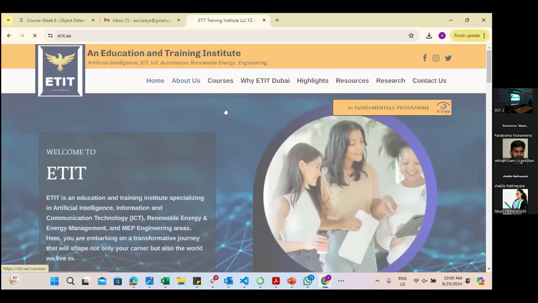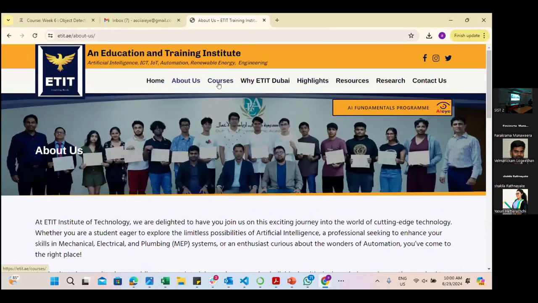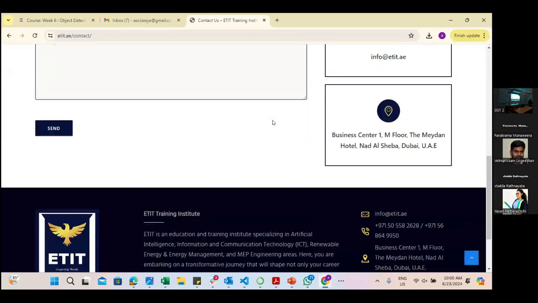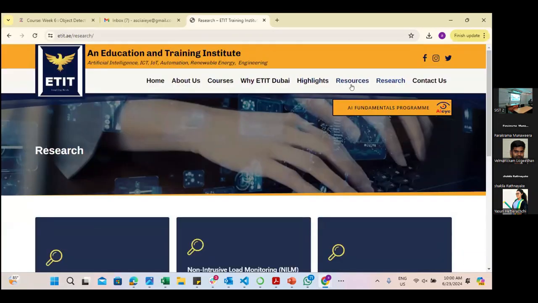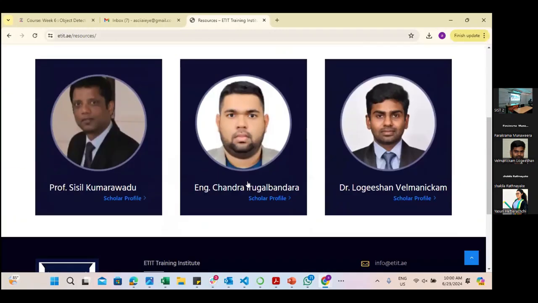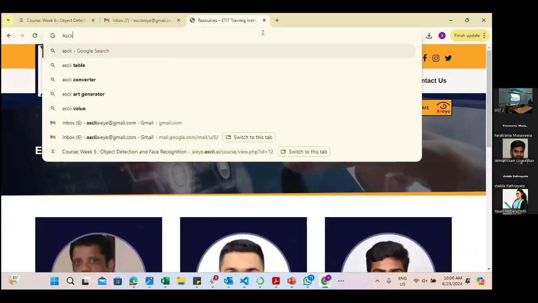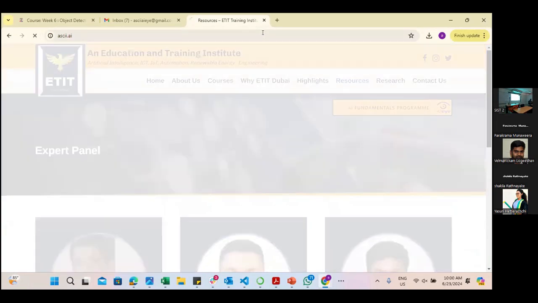About us. Research. Para is not there. Research. Chandra. Oh, we can get his photo. We'll go to this site, ASCII dot AI. There we can use the photos to train.